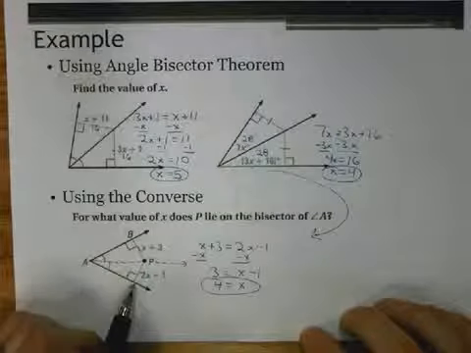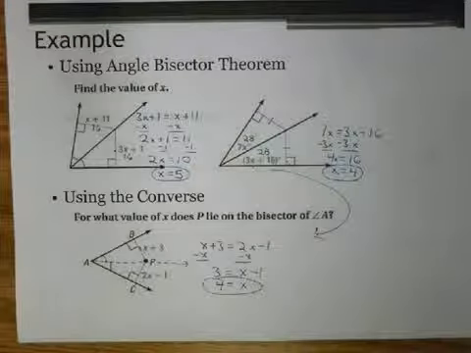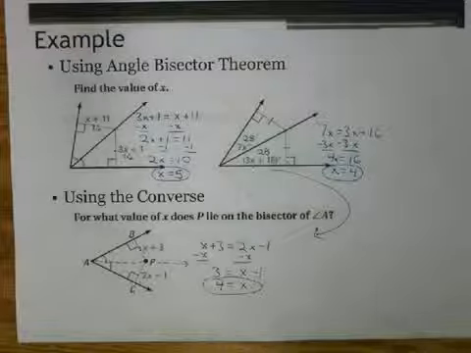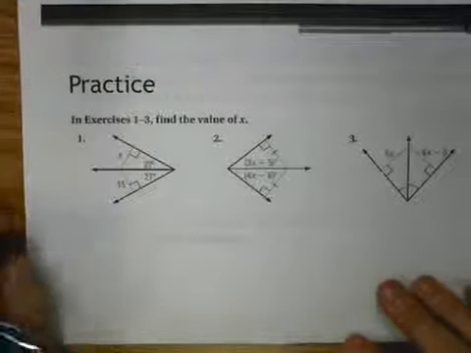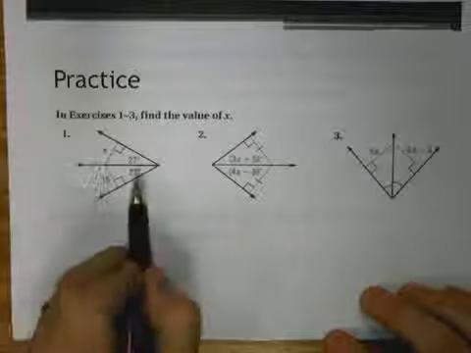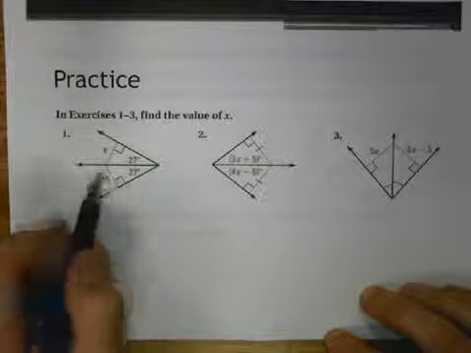Check our answer. 4 plus 3 is 7. 2 times 4 is 8. Minus 1 is also 7. So x equals 4 would make them equidistant, which means the angles would be the same. Notice in all of them, whether they're angles or sides, either way we're still setting the corresponding values equal, and solving and finding our value. Next we have some practice problems, some examples we can do.